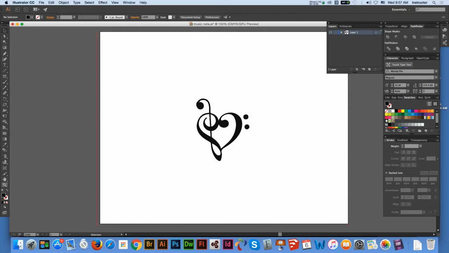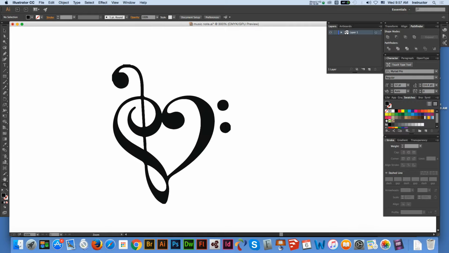So you can zoom in after you're done with this and use your pen tool to adjust those anchors. It has a lot of anchors which we don't need, and it's not smooth, so you can use this adjustment to do it.